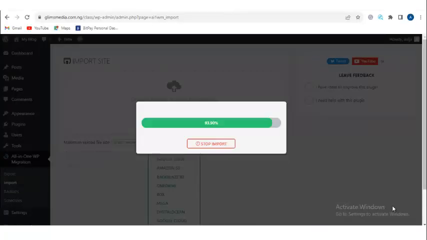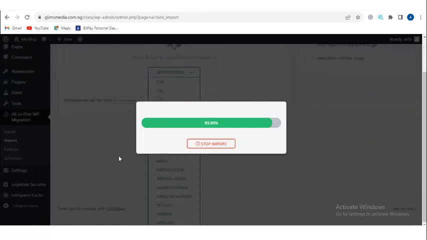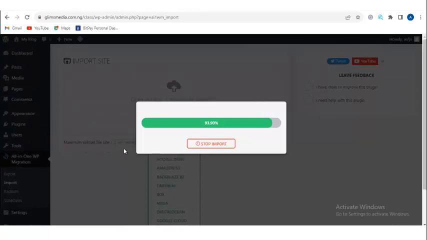Alright guys, the script has almost completed its upload, so you have to wait for this to load completely until it gets to 100%. That's when you will see the next thing that will pop up on your screen. So just hold on, it may take time, but if you exercise patience, it's going to upload successfully. So I'm going to pause the video. Alright, it has almost loaded now at 98%.